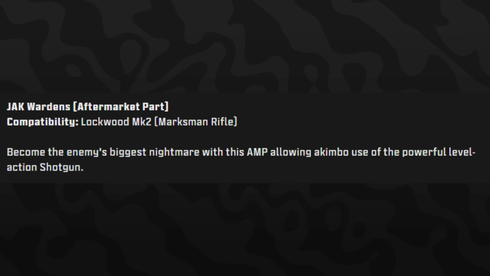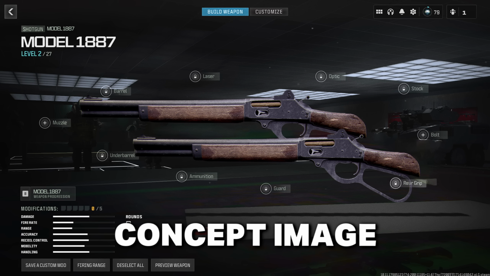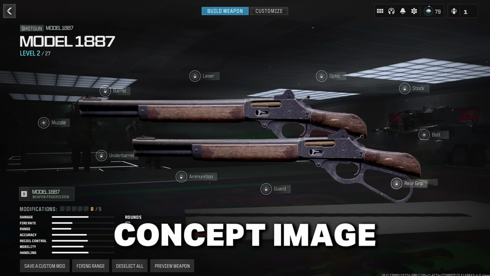But the next thing that we have is going to be called the Jack Wardens. This one is going to be compatible with the Lockwood MK2 Marksman Rifle. And what it actually does, it says become the enemy's biggest nightmares with this AMP, allowing akimbo use of power lever action shotguns, which is basically the Model 1887 weapons that we saw from OG Modern Warfare 2.